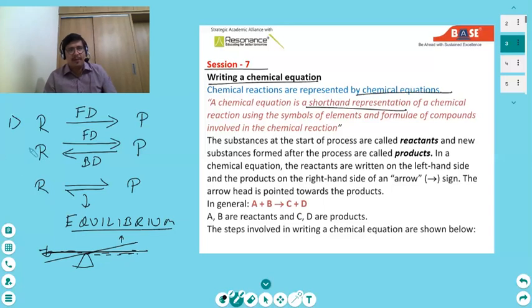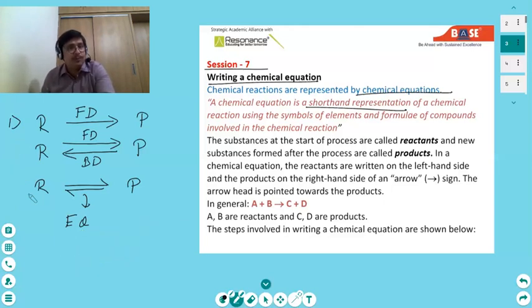Now, generally many books write these to be the same, but they have a slight difference between them. So you remember that the arrow can be in the forward direction, it can be in the backward direction, it can be both forward and backward, and it can be equilibrium. So a reaction can be represented like this also in future. You just keep this in mind.